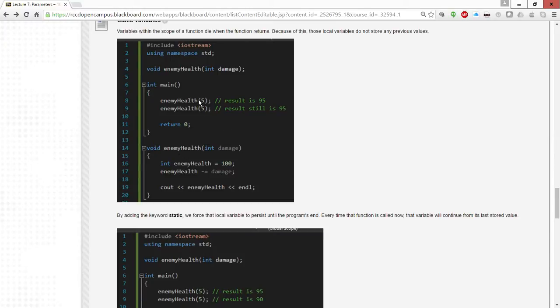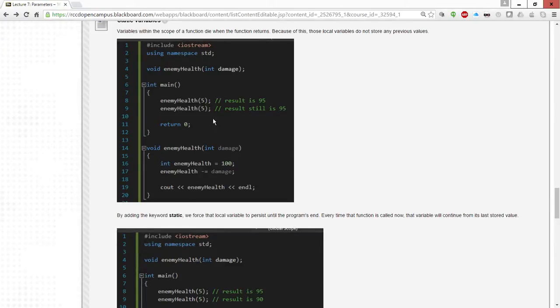And every time we need to change the enemy health, we just give it an amount to damage itself by, okay? So in this function here, we pass damage, and damage then changes the enemy health from wherever it was down minus X amount of damage. And then it will just print that out.